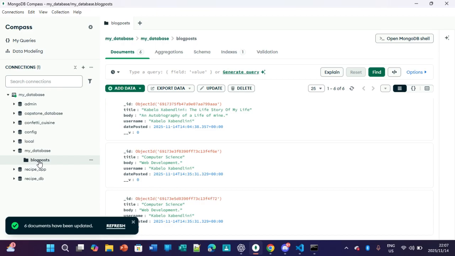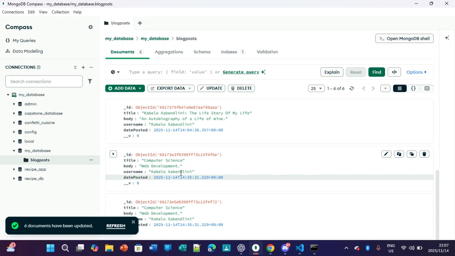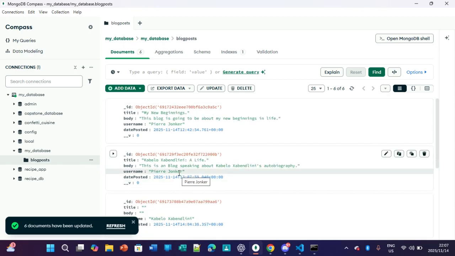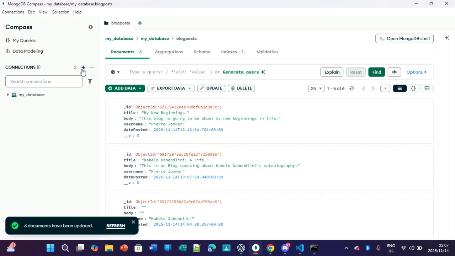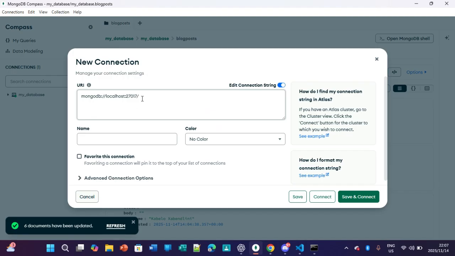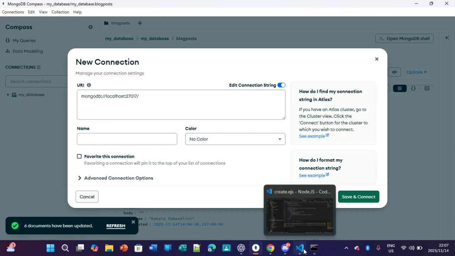So as you can see here, we got our different IDs. My new beginnings. This blog is going to be about my new beginnings. Let me add another one, just to further drive home what I'm talking about.